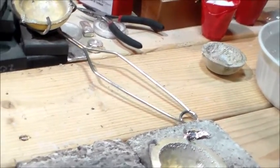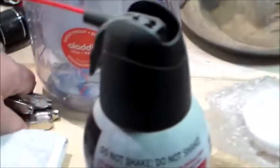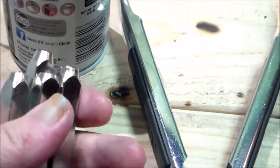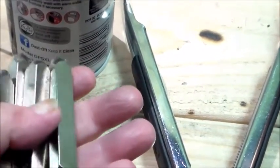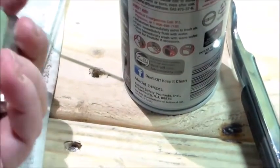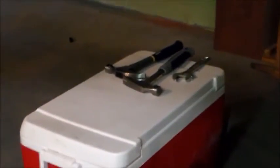I've also got these stampers here. These were about $9 a piece. I got all of them from Impress Art. If you go to Hobby Lobby, Hobby Lobby's carrying it now. Some of the stuff you can get from Hobby Lobby. I got regular hammers over there to use stampers with. You can get a regular stamping hammer.